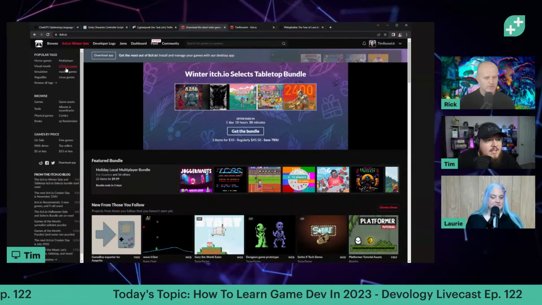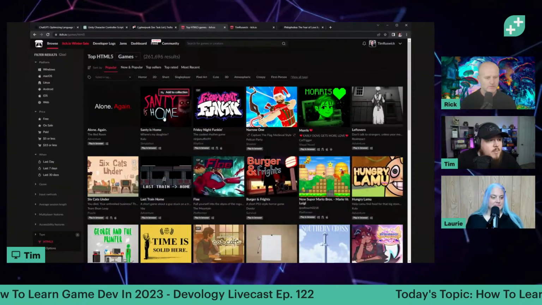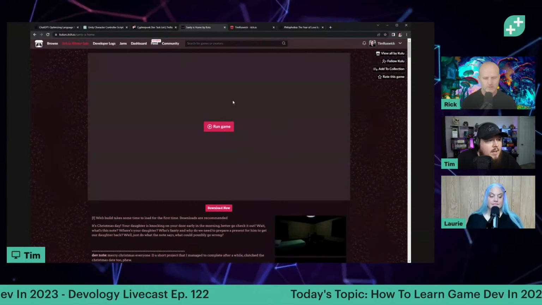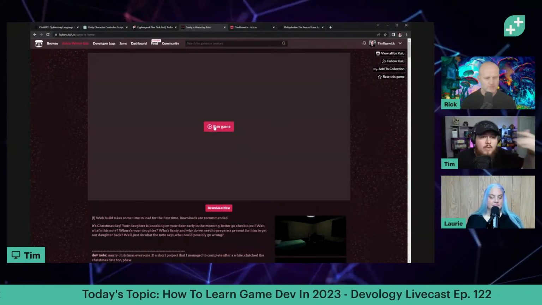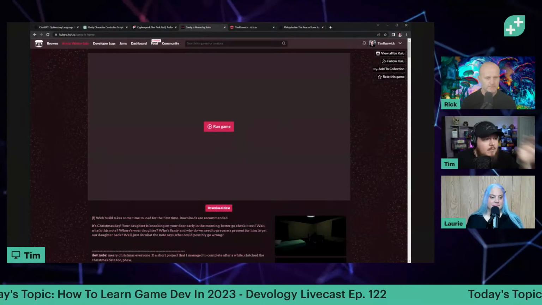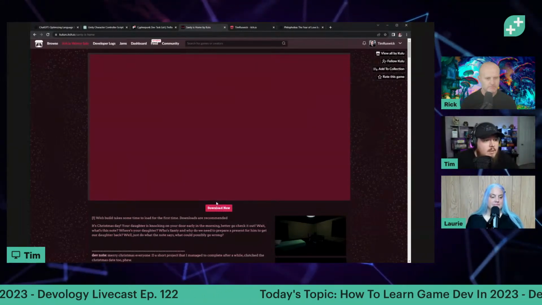And then the other thing too is HTML5 games. You see how this is a featured tag. The reason this is here is because when people click on these, they can play the game directly in the browser. So you want to improve the amount of people that leave reviews and play your game, like have it playable right in the browser. Like you can just click a button and you can run it right there.